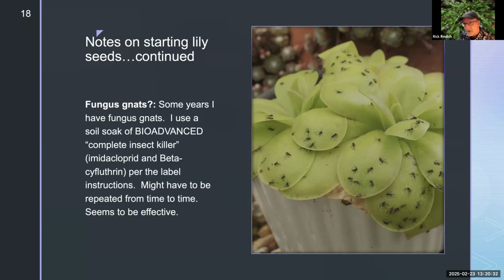I also have, we have a grower here, she's actually in the Rock Garden Society here, and she does a lot of rhododendrons from seed. Rhododendrons are very tiny seeds, so she's got to keep the humidity very high initially. She's always had problems with fungus gnats also, and she uses some form of neem mulch for the fungus gnats. Yeah, but you've got to use something that hits them both when they're flying around and when they're larvae, because the things usually will kill one or the other, but not both.